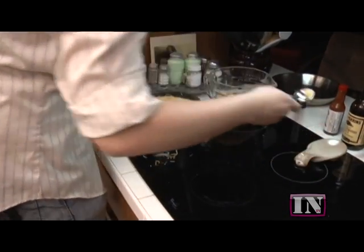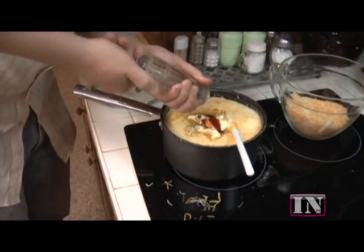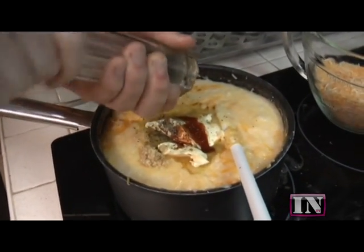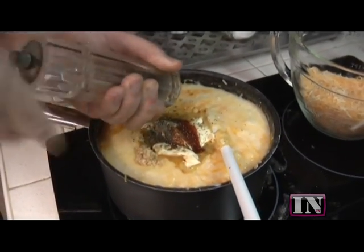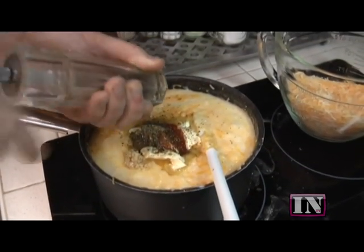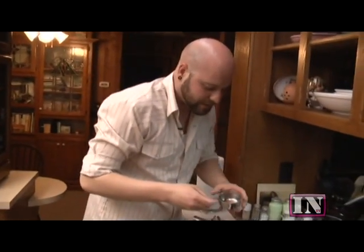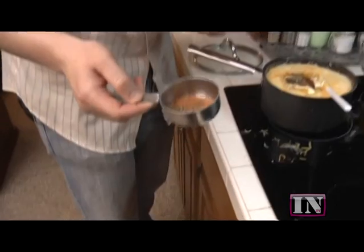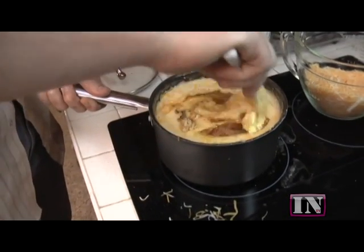Now you can take about a half a teaspoon of garlic and throw that right on top. We're going to get a little bit of good fresh ground pepper. You can use your regular pepper, but there's just something about fresh ground pepper in a dish. This might take a while because, man, I love my pepper. That looks about good. Now this is the one thing I can't tell you guys about — this is my special little deal of salt and spices that I use in mine. You guys can use your different seasoning salts and herbs or whatever you want.